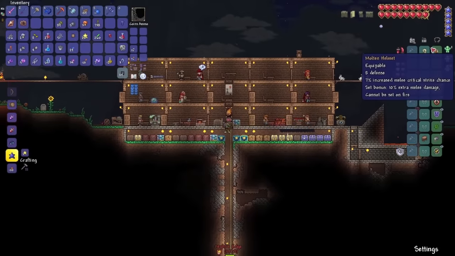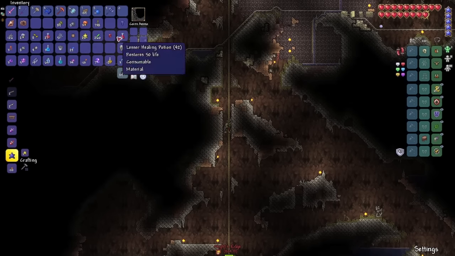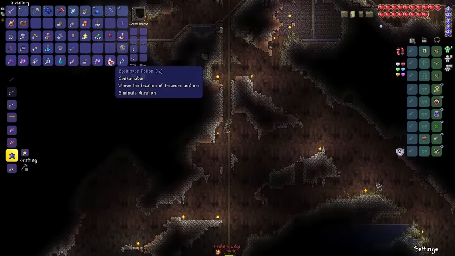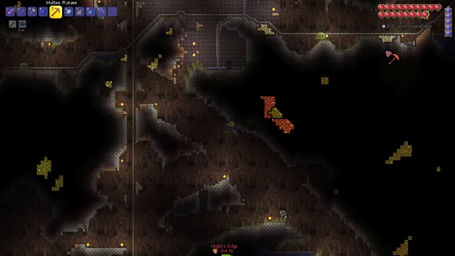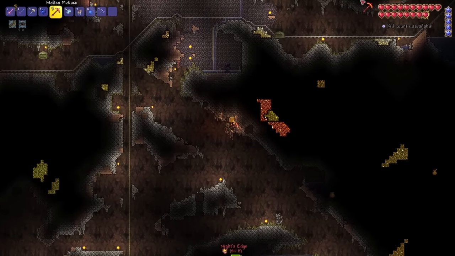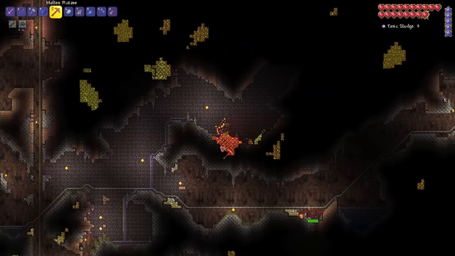In the aftermath of our wall of flesh fight and utter destruction in the corruption, we began the most tedious part of early hard mode. Farming the hard mode ores. I drank a spelunker potion. I'm gonna get the ores. We grabbed our spelunker potions and quickly got enough palladium bars to make a palladium drill.